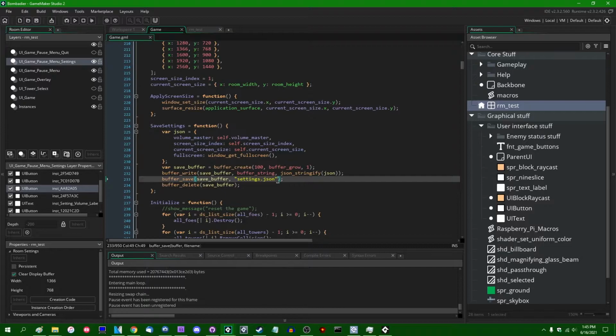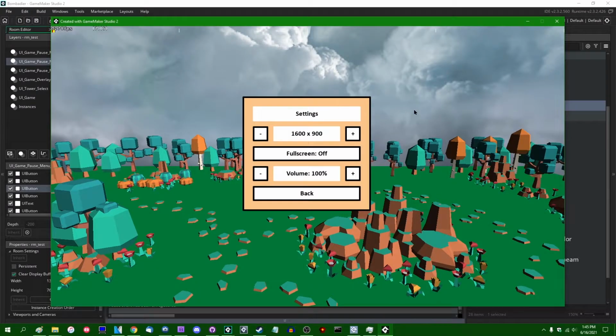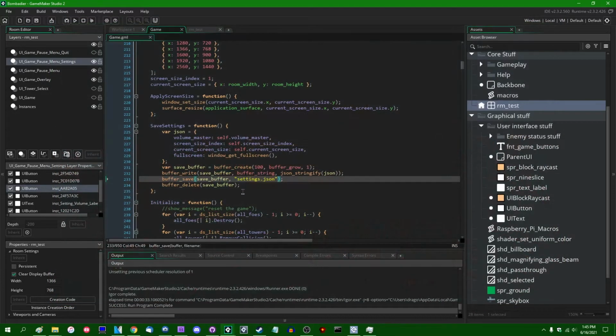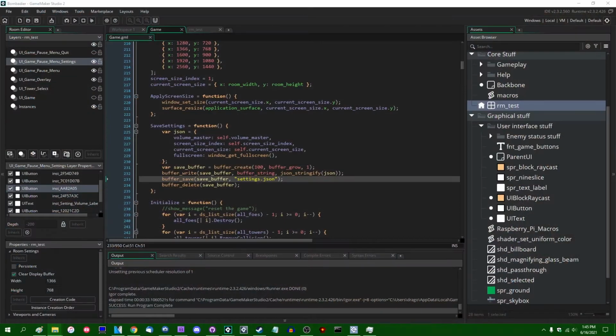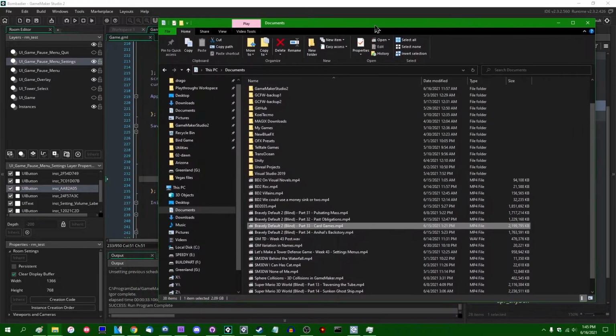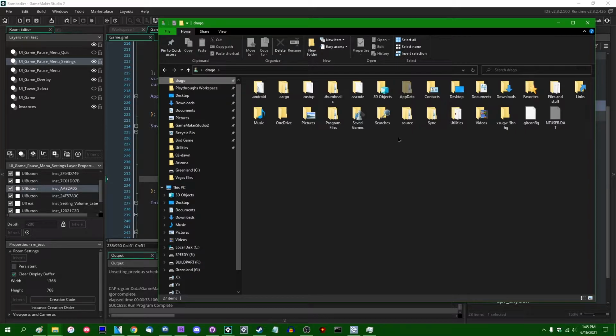And right off the bat, I'm realizing that there's something that is slightly wrong about this, but I'll get to that in a minute. If you don't know where this is going to be located, you might expect this file to be generated in the same folder as the game's executable. That is not where GameMaker saves files by default. This is going to be saved by default to one of the local storage folders on your computer.